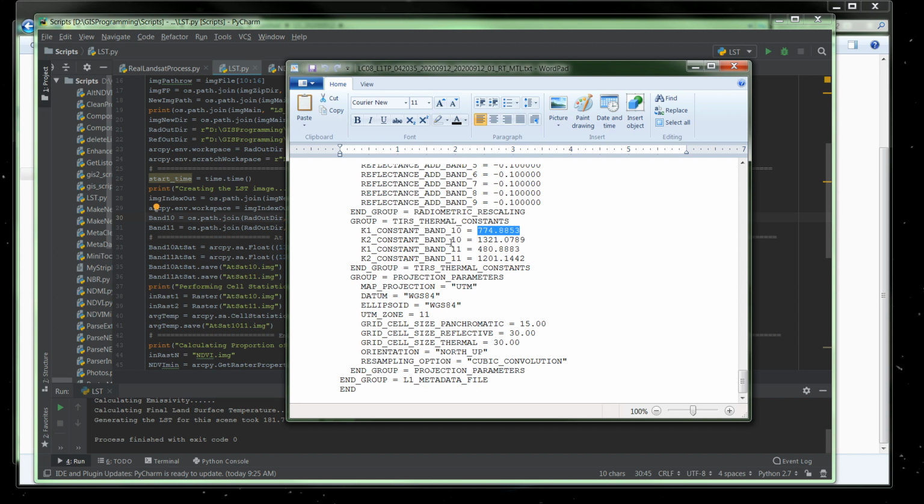You can do that easy. But we're not going to talk about that. We've done enough talking about text files. But anyway, you need to get the Kelvin data from the metadata. All right, and that's where you find them. You'll need 2 for band 10 and 2 for band 11.